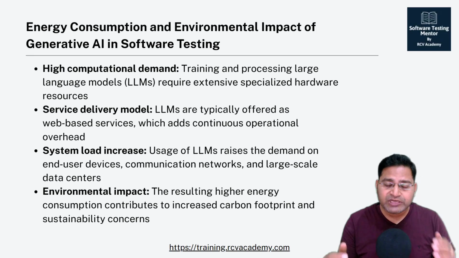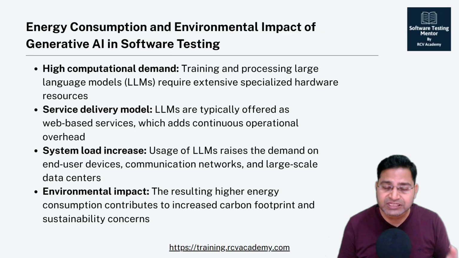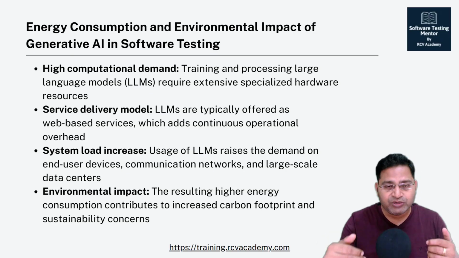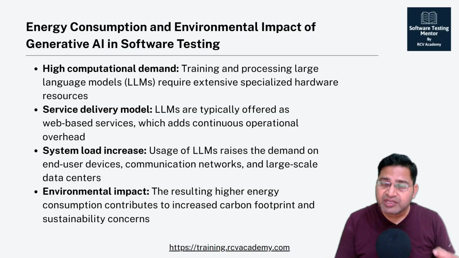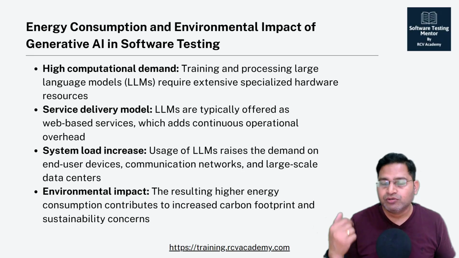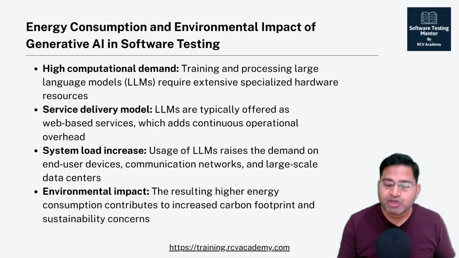So think twice when you open ChatGPT or Microsoft Copilot or Google Gemini and start typing something, just using it as a search engine. In the background, there is a large language model. Your query, the prompt that you are typing in, is broken down into tokens. It's tokenized, then processed by the large language model. That is a high computational demand. There are processors and servers, so it computes and then provides the outcome back. The network usage and the processing usage, everything involves energy consumption.